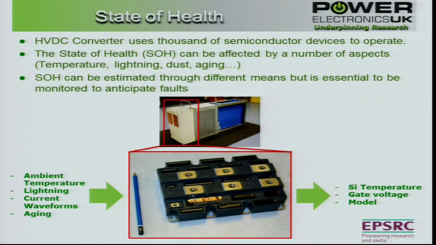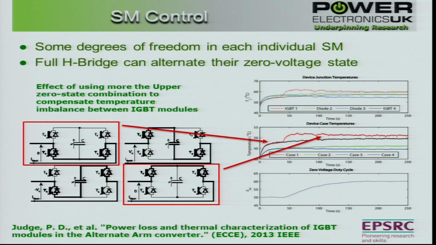So this is a cell, this is a half-bridge cell from an HVDC converter. You can see the large cell capacitor there in blue. So a very basic thing that you can do, but shown here in simulation to be relatively effective, depending on the particular cell topology, sometimes you have a half bridge, sometimes you have a full bridge. Here with a full bridge cell topology, clearly you've got two possible current paths here giving you 0 voltage loops across this cell. You've got this one here and this one here.